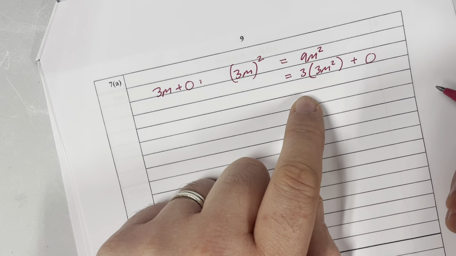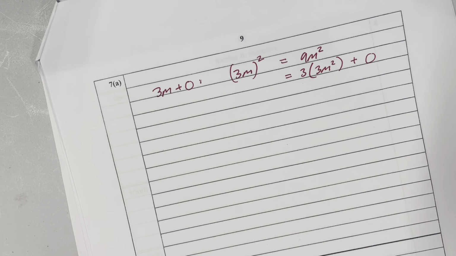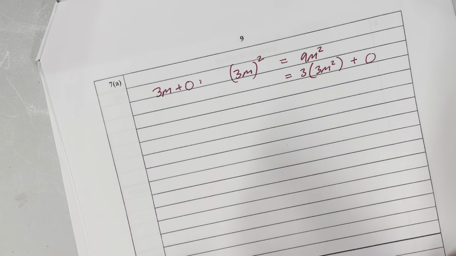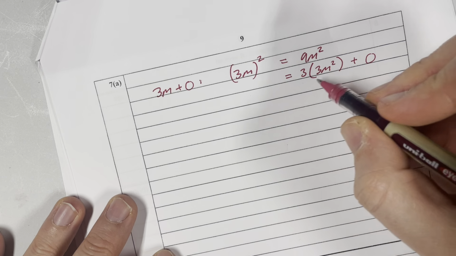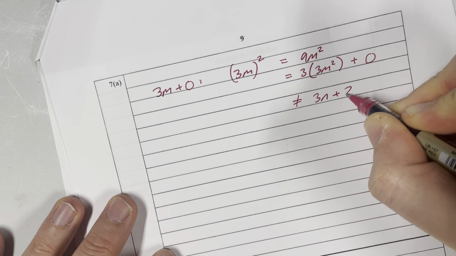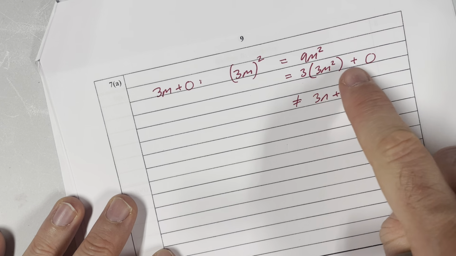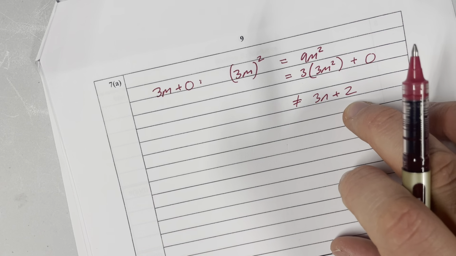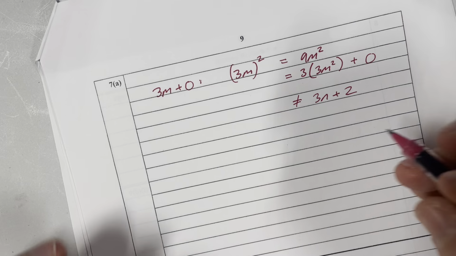So this is going to be a multiple of 3, which is obvious because you are taking a multiple of 3 and squaring it. So the answer is obviously going to be a multiple of 3. But this just emphasises that it's not written as 3n plus 2 because it's written as 3n plus 0. Okay, so it's not 2 more than a multiple of 3. It is 0 more than a multiple of 3.